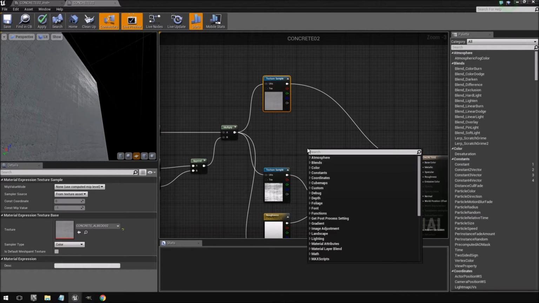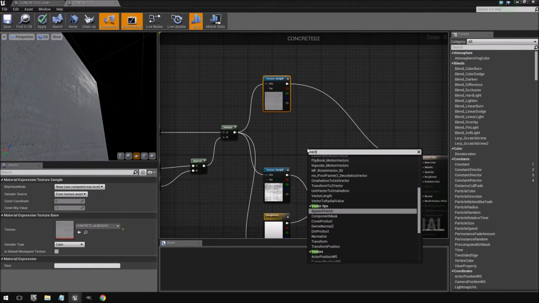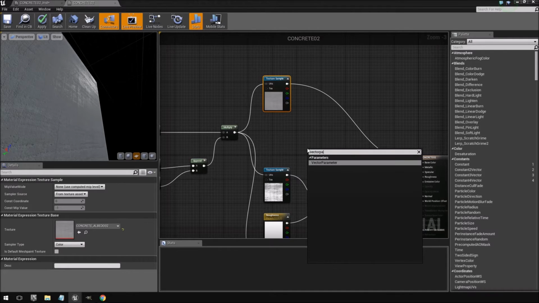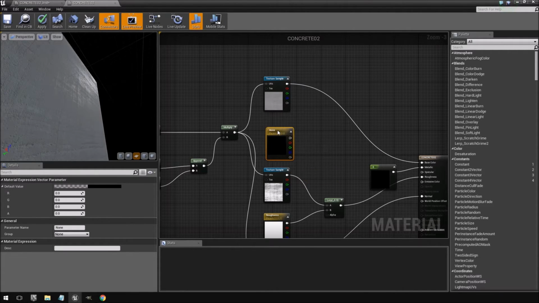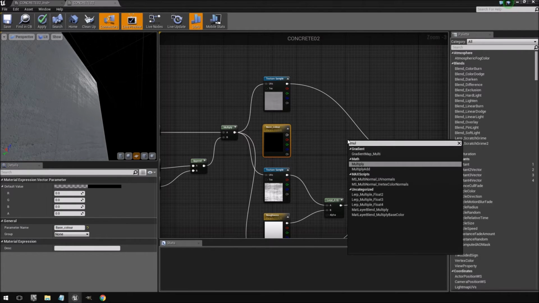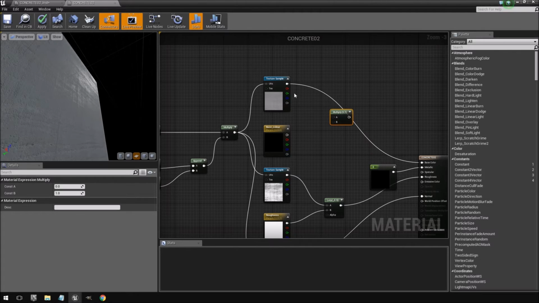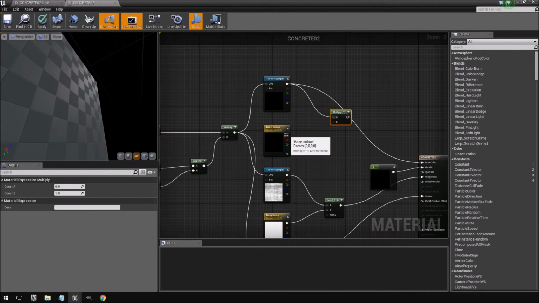So now I'm going to create a vector parameter, and I'm going to call this my base color. And then I'm going to add a multiply. You can add a multiply or a lerp node. I think a multiply might be better for this.